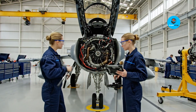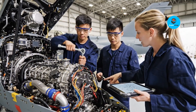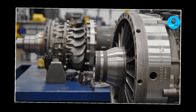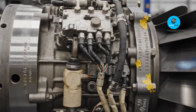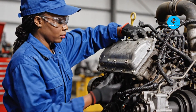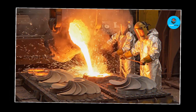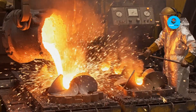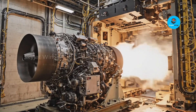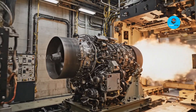The future of air power: Gripen and the evolving F414. Air power doesn't stand still, and neither does the F414. What makes this engine strategically valuable isn't just what it can do today, but how far it can still evolve. The F414 was designed with growth margins — extra thermal capacity, structural strength, and digital control flexibility. This opens the door to future upgrades such as higher thrust variance, improved fuel efficiency, advanced materials, and deeper integration with adaptive engine controls. Rather than hitting a performance ceiling, the F414 remains a platform for continuous refinement.